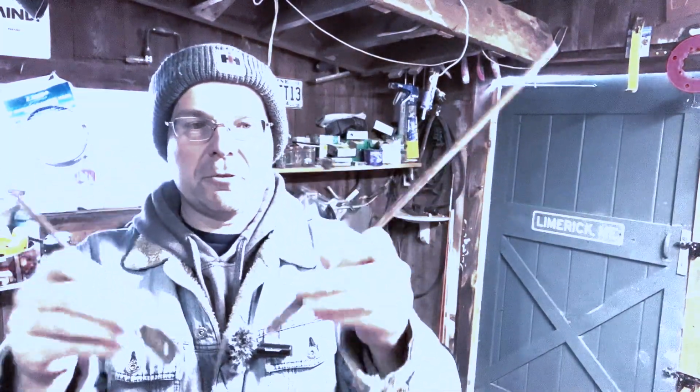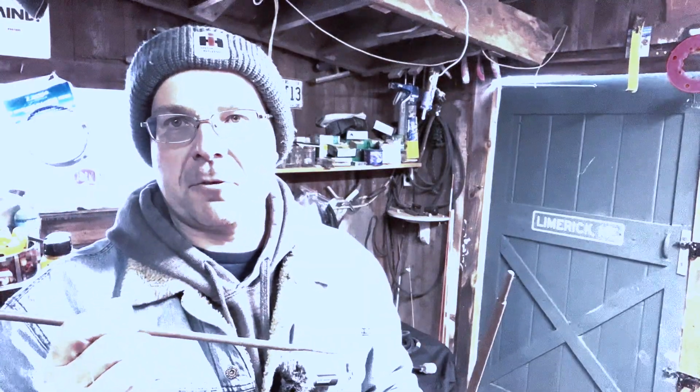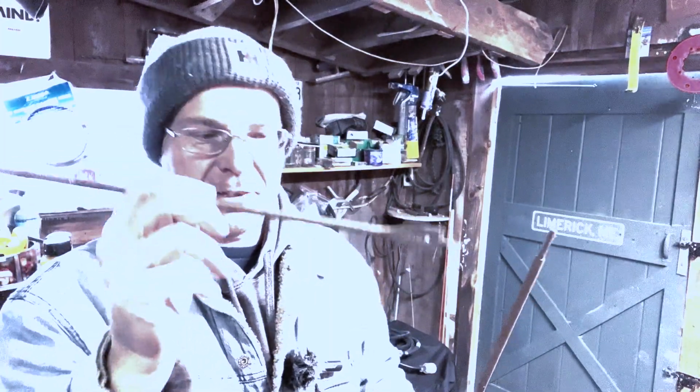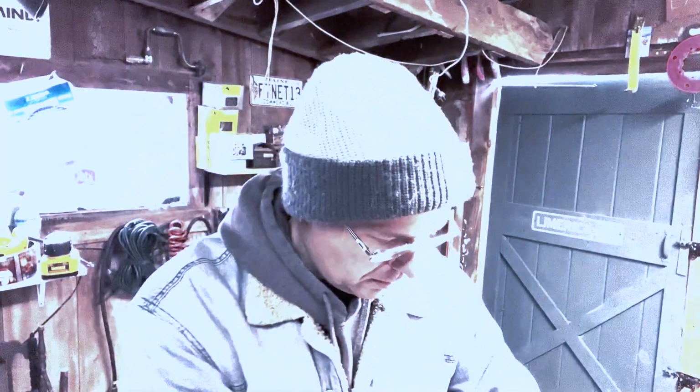You're going to need some ways to make bigger holes than what your drills make, and these are great for going through walls. The perfect example is when I was running PEX tubing through the barn, going from stall to stall to stall to put the waterers in. This is what you need to get through that. You can also get these right here, and they have concentric saws. These work best on a drill press. They don't work so great on a hand drill, because a lot of times if you're off just a hair, you end up with a weird looking hole. So a drill press is the best way.